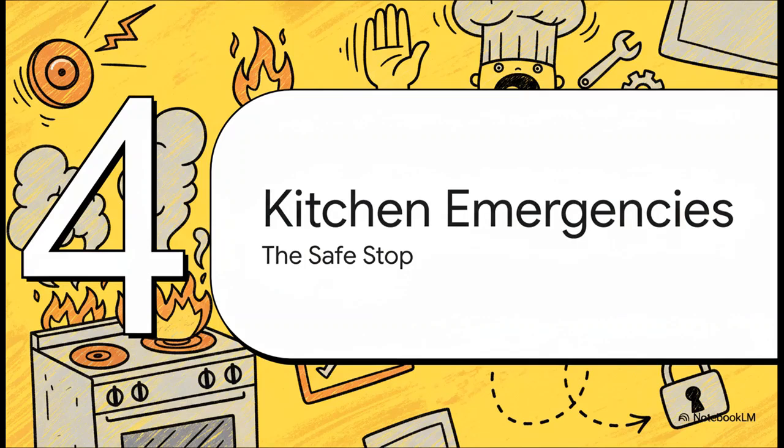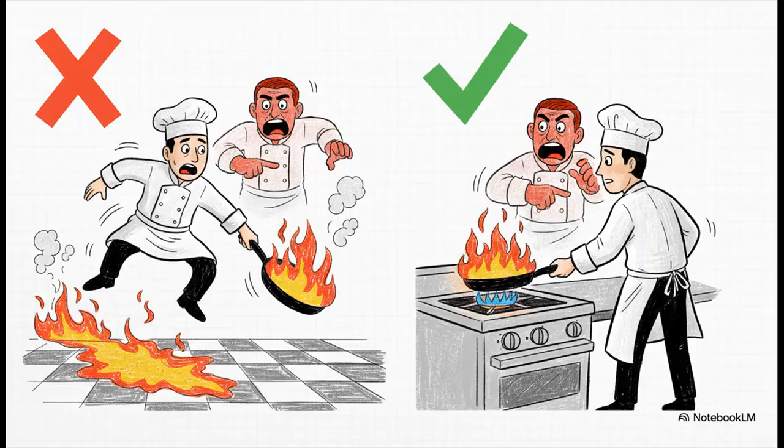All right, time for a little bit of drama. Everything's running along just fine, but then, bam, an emergency strikes. The manager has to shut things down, and fast, but they have to do it safely. Just imagine there's a gas leak. The manager is yelling for everyone to stop what they're doing. But a cook can't just drop a pan full of flaming oil and run for the door. That would cause a fire. No, they need to turn off the stove, put the pan somewhere safe, and then exit. It absolutely has to be a graceful shutdown.